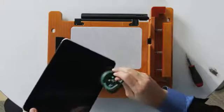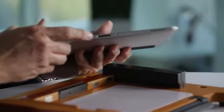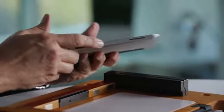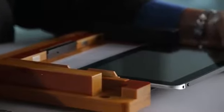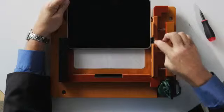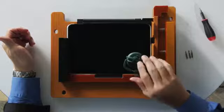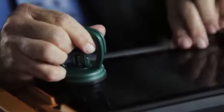You have the suction cup, which removes the glass. I have a simple basic screwdriver with a double zero — there are two screws only, located on the base of the unit. Take the ElitePad, place it into the unit. We have a grip bar on this side, magnetics on two sides. Close the hinge. Take the suction cup, place it just inside the edge of that black line, engage the suction cup, lock it down. We apply just a couple of pounds of pressure, and we have the unit loose.